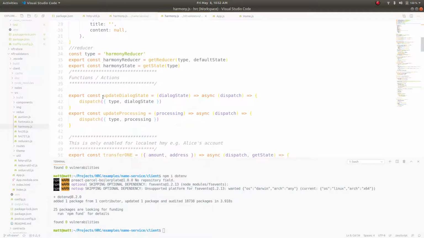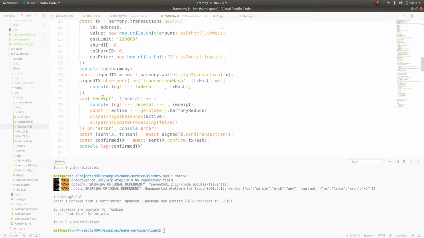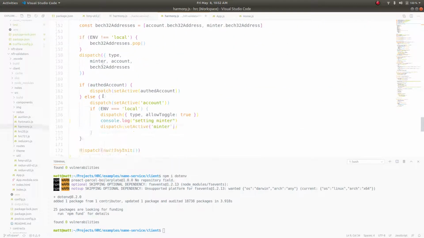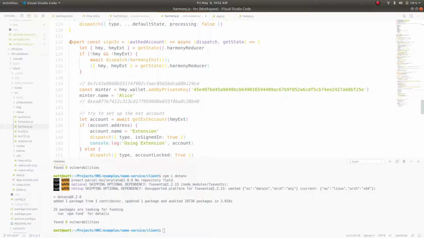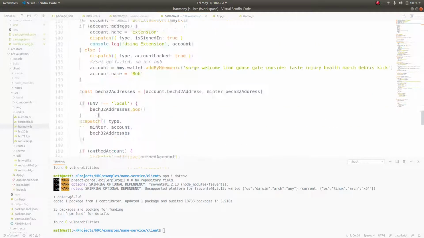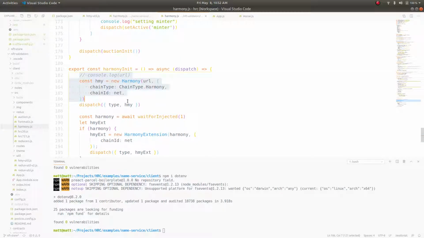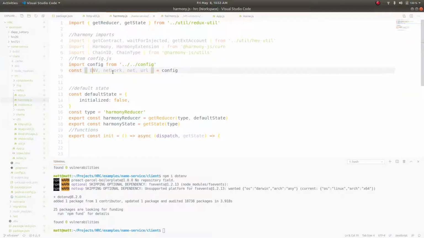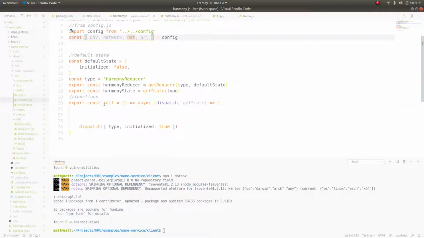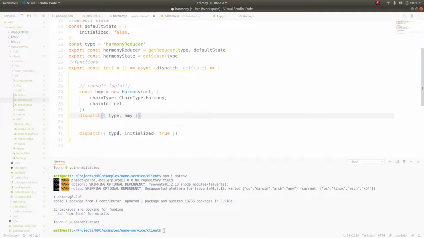And we're going to steal one more little bit of initializing code here. This is under this sign-in, which first we'll just go here and we'll see if we can import Harmony at the specific URL that's specified in config.js and just see if we can output the Harmony instance.